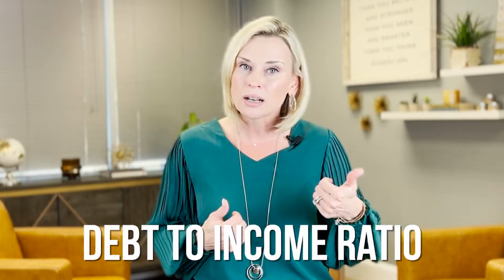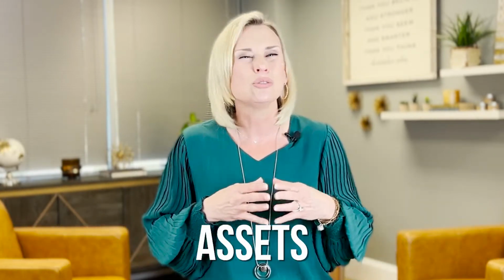Now, keep in mind, a higher credit score doesn't automatically mean that your home loan is going to be approved, because there are additional factors that go into that home loan pre-approval, such as debt to income ratio, assets, the actual credit profile itself. The score is one thing, but what has happened in one's credit profile is also something else that lenders are looking at. So score is important, but actual reporting history of what's taking place in the credit profile is also important, together with that debt to income ratio, assets, etc.